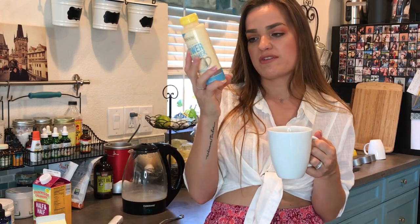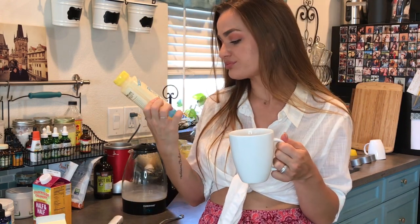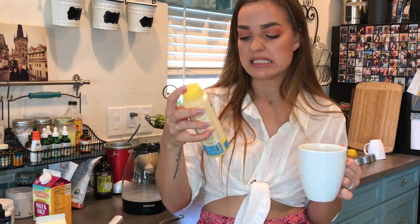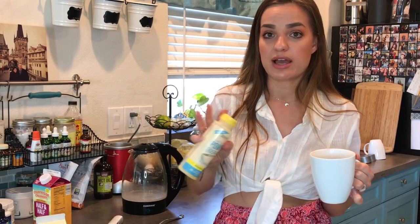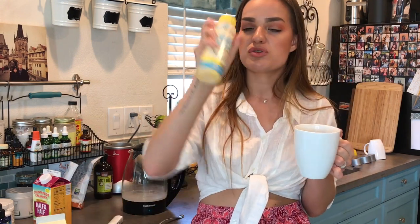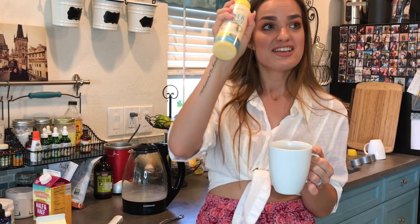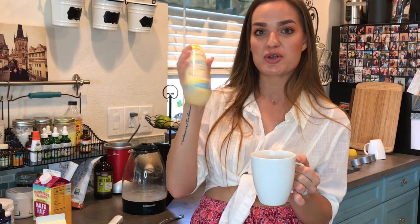No trans fats and it's natural, so it's good. I definitely want to try the chocolate flavor and I'm kind of hoping they come out with other flavors like hazelnut or toffee nut, because I love hazelnut coffee. So that is my two cents on this product — they did send it to me for free, which I appreciate, so I can do a review and try it. Thank you, Omega Power Creamer.